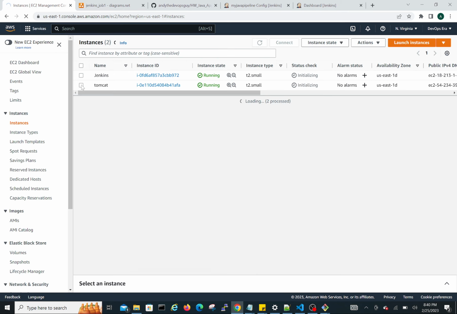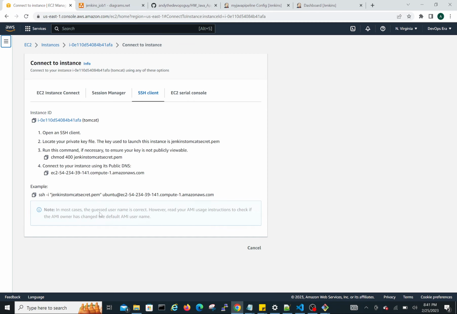Here, click on this, and then connect. Alright, here we can see our Tomcat DNS name. I will copy that.